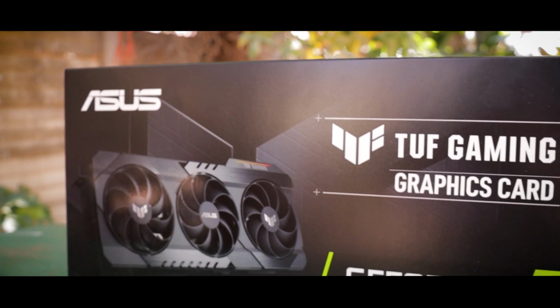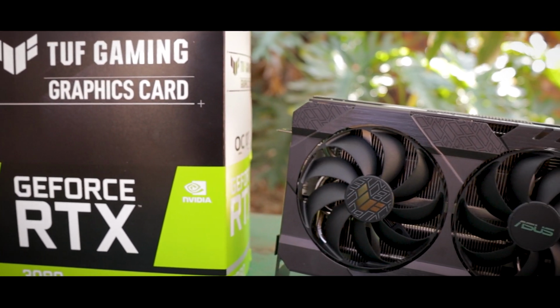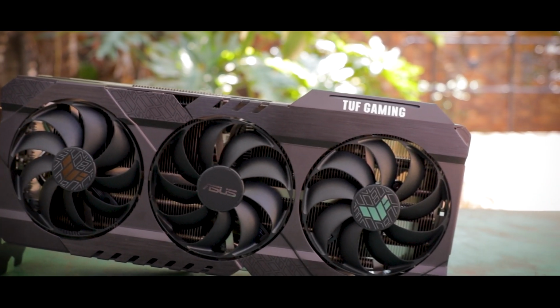Crappy jokes aside, in today's video I'll be taking a look at the ASUS TUF Gaming RTX 3080, which I think is the first time the TUF branding is making its way into higher end cards, so it should be especially interesting to see whether the TUF 3080 can hold its own with the best of them. Especially since I'm expecting to see the card land in the middle of the pack around $750 to $760, or in the ballpark of 21,000 Rand here in South Africa. Unfortunately, I don't have confirmation on those prices just yet, but we'll find out after this video goes live, I'm sure.